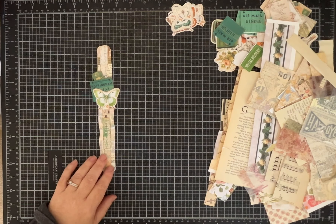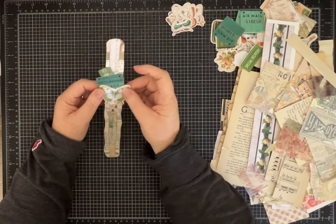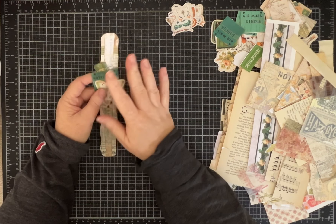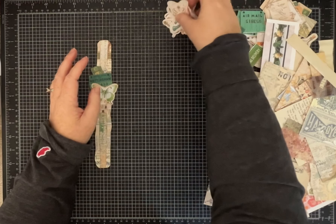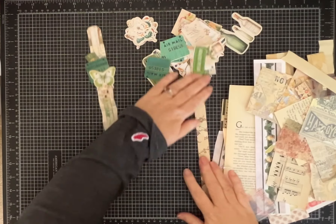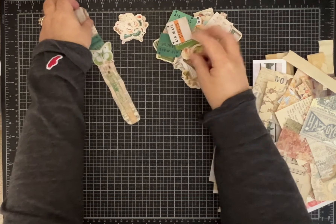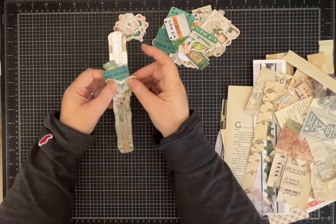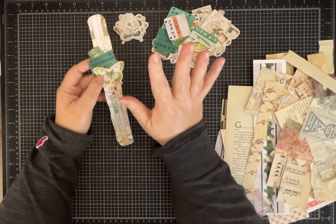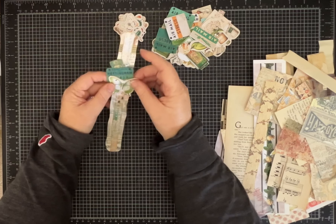I got the new Pink Monarch kits — the March kit — and it's all these gorgeous greens. Anna said it was inspired by Tim Holtz. I love all the little pieces of ephemera you get with it, so I've got a bunch of those cut out to use in this project. It's not exactly using up scraps since this is a new kit, but I can't wait to use it. In her video, Melina used a cut-out or image on the front of each strip she made.